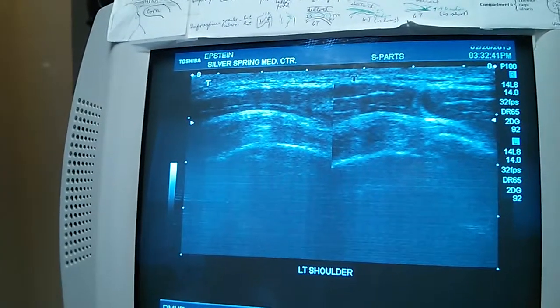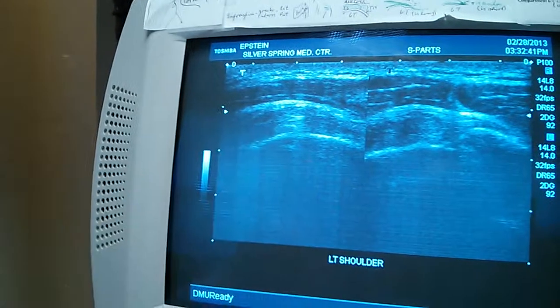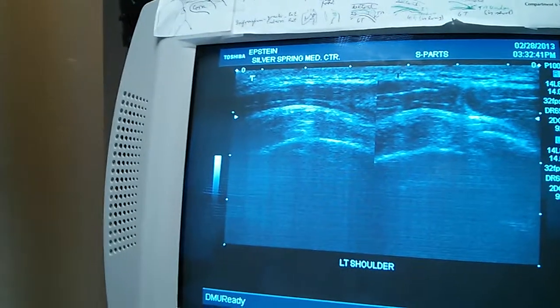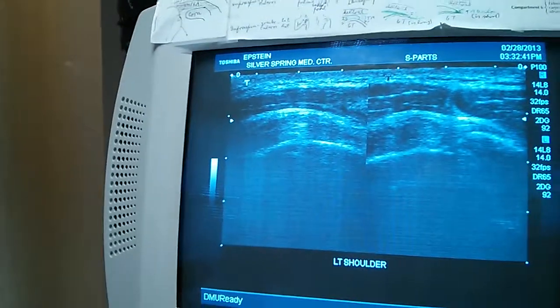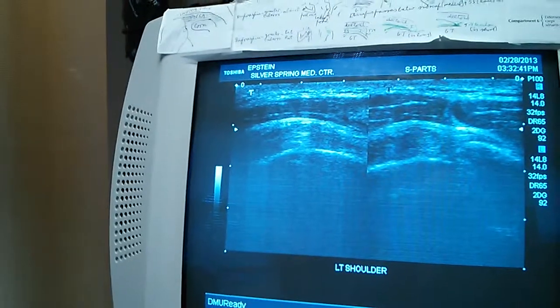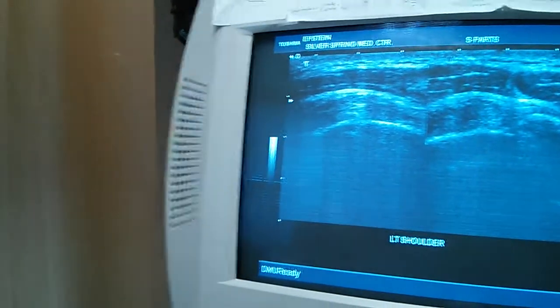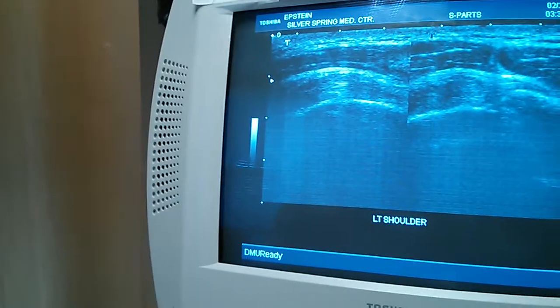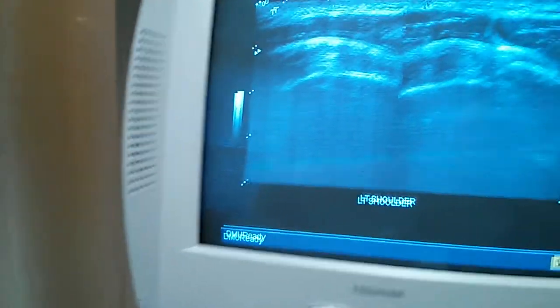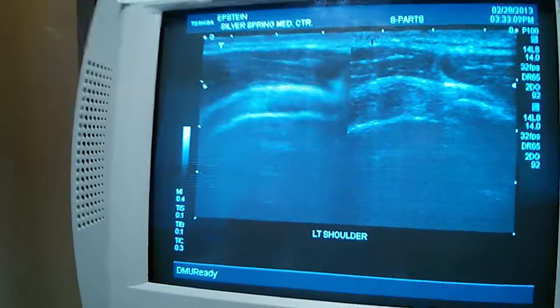Just looking at the biceps tendon lengthways. That's it crossways, that's it lengthways. So far, so good. The big issue was in the actual rotator cuff, so we'll get to that side, but we've got to do the thorough. Dr. Melmid, I can tell, is a thorough guy. Now, keep your elbow tucked in, but turn your hand outwards. No, keep it outwards, like that. Ooh, that gets you. There we go. All right, this is the real thing. This is where he earns the big bucks.